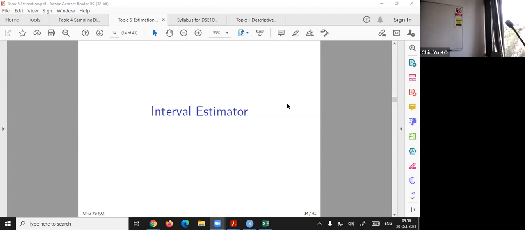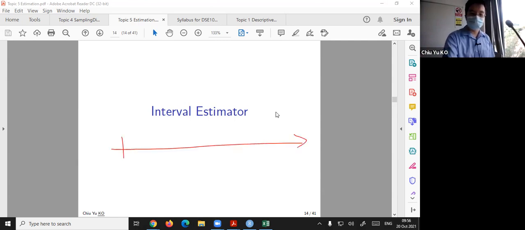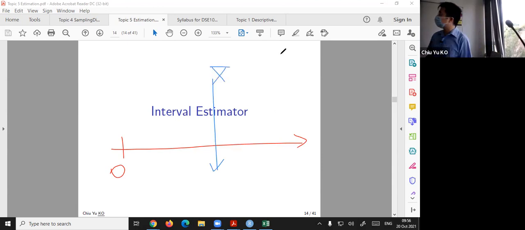This is what we mean. This is a number line, from 0. The point estimator is trying to do the following: I pick one point, say the sample mean, and this is my guess. I pick a particular number. The interval estimator, instead of talking about a particular number here, tries to capture the target in a range.